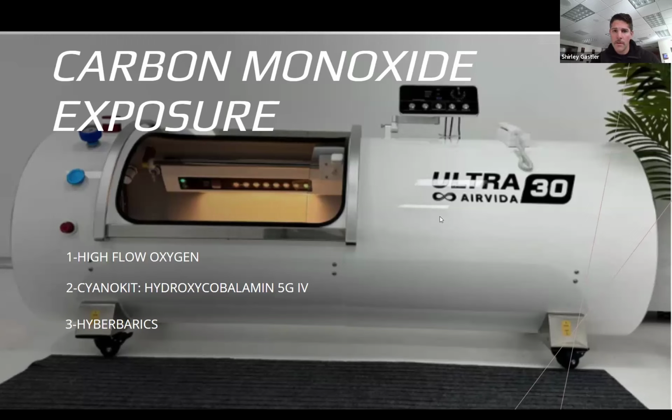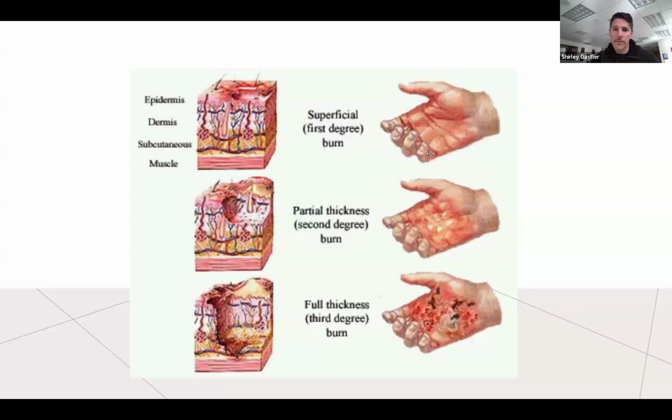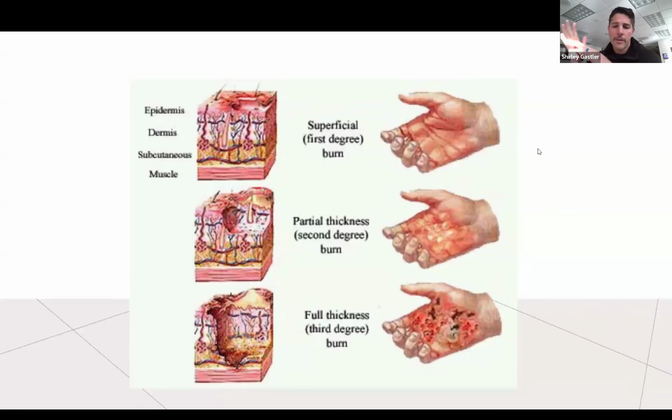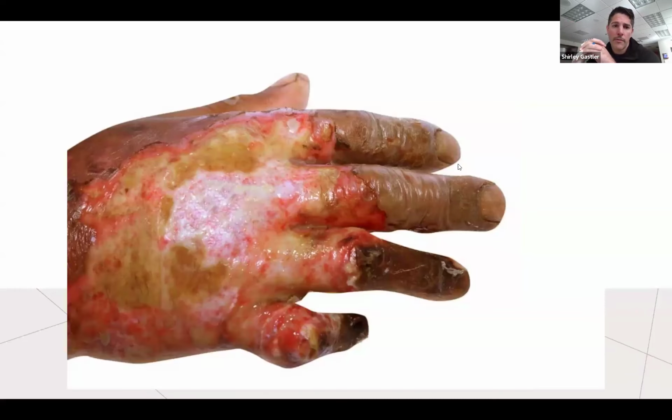So your first degree, second degree, third degree burns, the easiest way to remember it, if it's just some mild erythema or redness, that's your first degree. Blistering is second degree. And then if it starts to go through the epidermis, that's when you consider it third degree. This is kind of more of a typical third degree. The first degree and the second degree will hurt. Usually, once you get to the third degree, you've gone through the nerves and whatnot, and these are typically more painless actually than the first two.